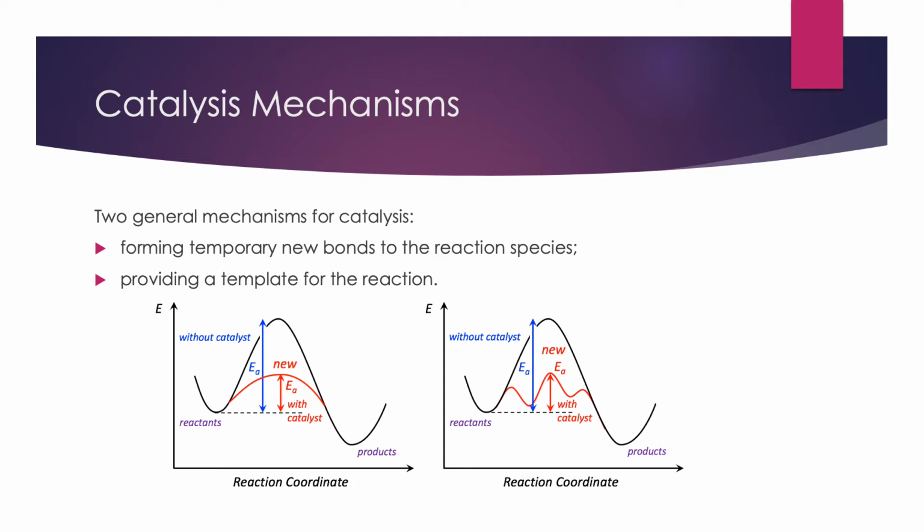I think the right-hand side actually draws this more accurately, because typically what a catalyst does by changing the mechanism is it's going to change the pathway by which the reaction takes place. And so by changing the pathway, it's possible that new intermediates would be formed in that, but the net effect is that it will lower the activation energy so that the reaction can take place faster.